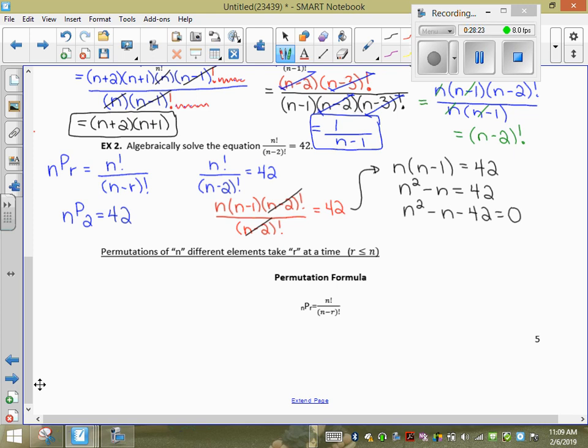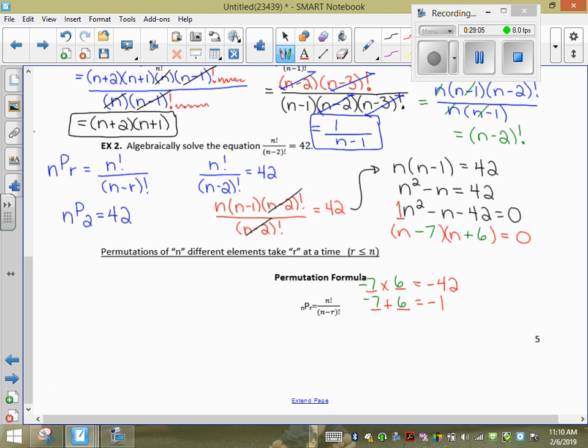Okay. So we have a 1 in front, so we can go directly to brackets. An n in front, an n in front. And then you say, what times what equals 1 times negative 42? Negative 42. So the multiply. It multiplies to the outside, adds to the inside. What's it going to be? What multiplies to give you negative 42 and adds to give you negative 1? Negative 7 and positive 6. So I get n minus 7 and n plus 6.